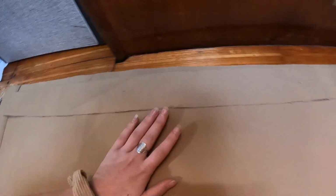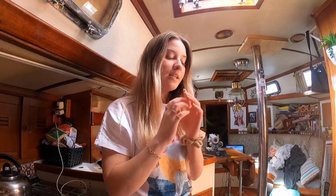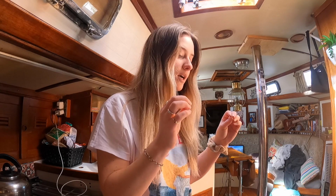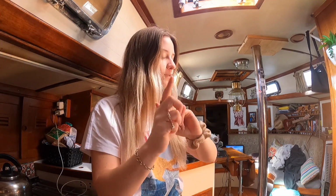Same with this one. So they're going to be sewn together like so. See? I'm going to sew all the outer edges together, including the zipper, and then it's a lot easier to sew the top plate and the bottom plate onto them, like, see? I'm sorry I'm not the best at explaining, but I will try to film myself sewing.